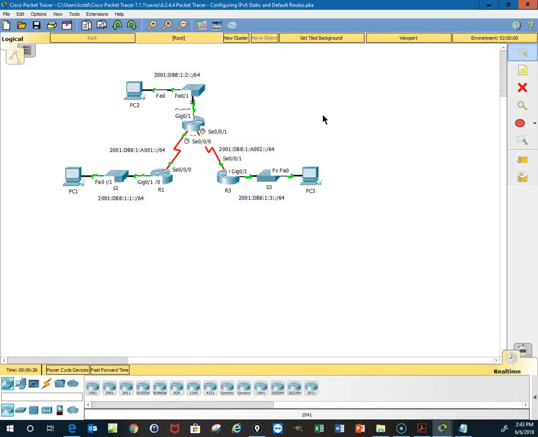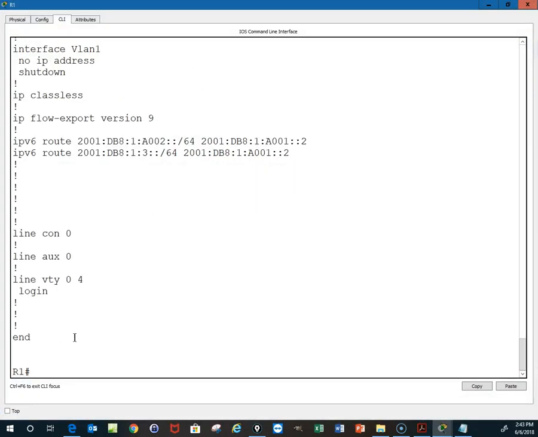So the A002 is this route over here in order to get to those if we wanted to ping this interface, for instance, and the other one is the :1:3.